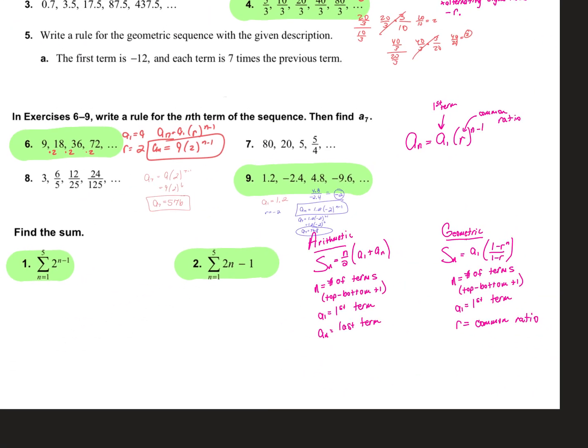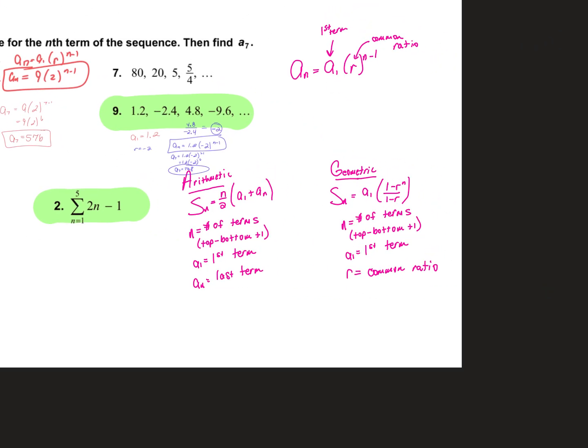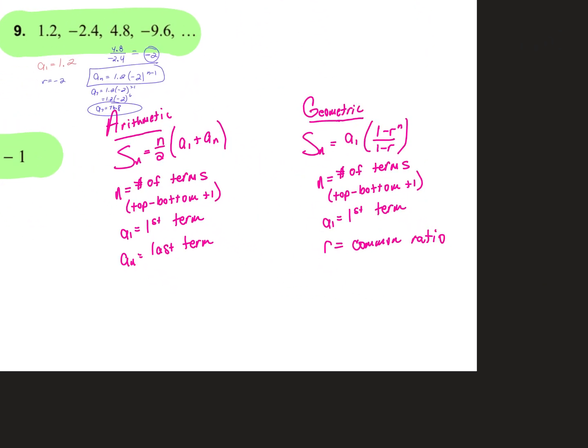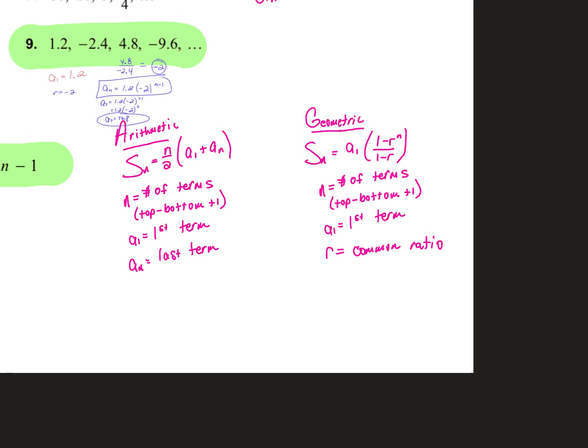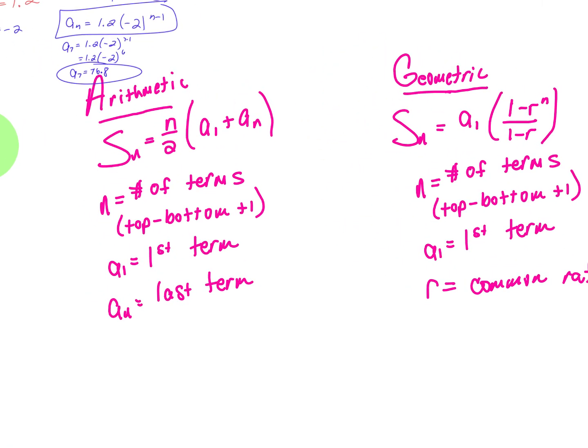All right, so let's move on to the last two. I think, I'm not 100% sure, but I think we're going to give you these two formulas. I'll talk to Ms. Carver tomorrow. But for the sum, what the sum means is they're telling you to what number to start plugging in, what number to end plugging in at, and then adding everything together. There's two different formulas, one for arithmetic and one for geometric. The n in both of them is the number of terms.